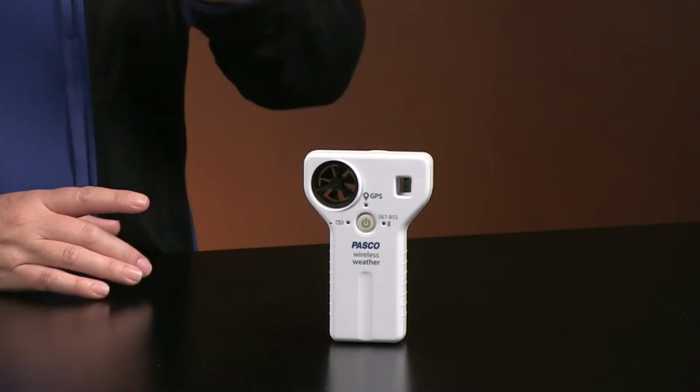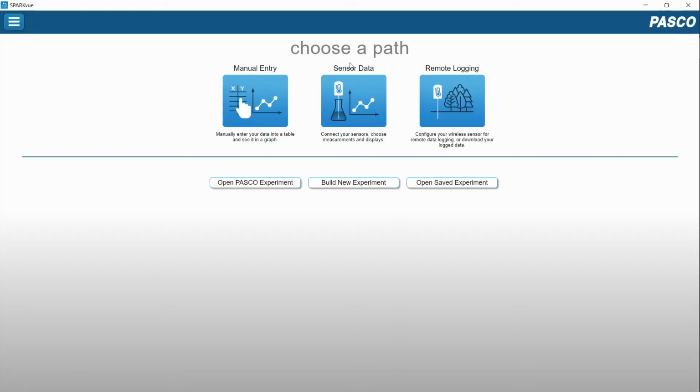So for microclimates, the only things that you're really going to need for this investigation are your weather sensor and then, of course, SparkView. For the sample data that I collected and I'll be sharing with you today, I used my cell phone because I wanted to take images of the places that I went. You could also use an iPad or your computer to do this. So just something to be aware of, and I'll show you how to set that up when we get into data collection.